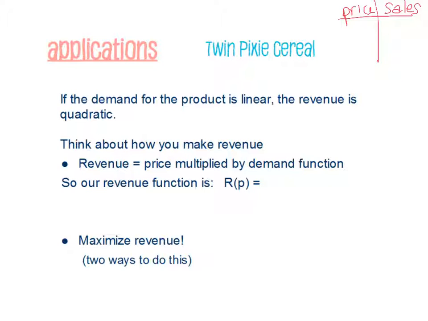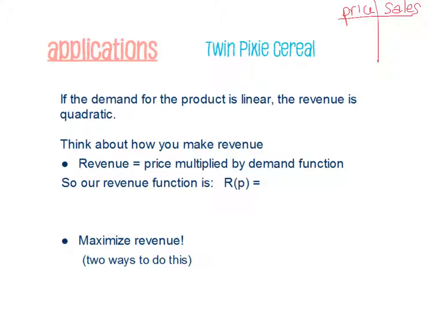And we kind of learned that as you increase the price, you're not going to sell as many. It wasn't rocket science, but it did have a linear relationship, specifically as you kept raising the price, what happened to your sales. If the demand for some product is linear, the revenue, that's the money that you make, not the profit, but just money that comes into your account, the money you make is going to end up being quadratic.